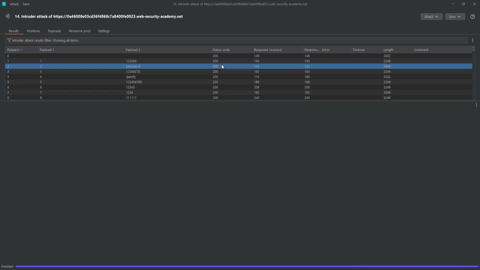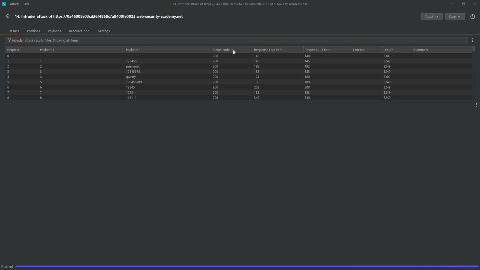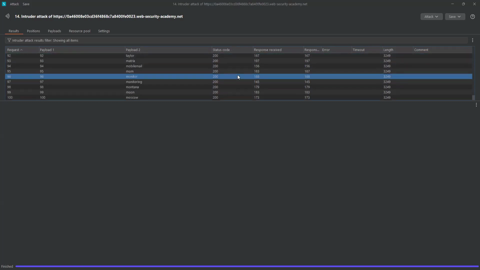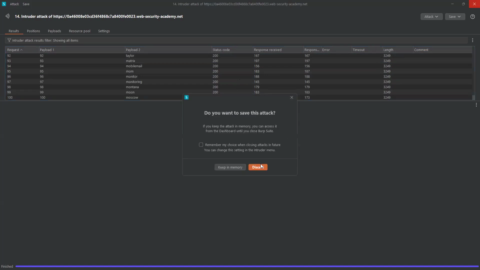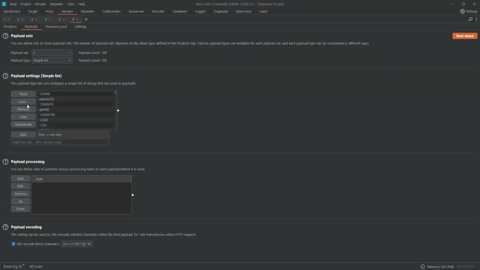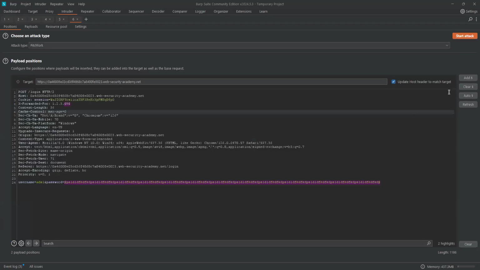Okay, so this is finished, and I'm going to filter through the status code, and everything looks like it is 200. Nothing different. So probably I have a wrong username. That means I have to do this painful exercise again. So I'm going to close this and clear this. We want to do username enumeration again. So we still want to brute force the IP address and brute force the username.